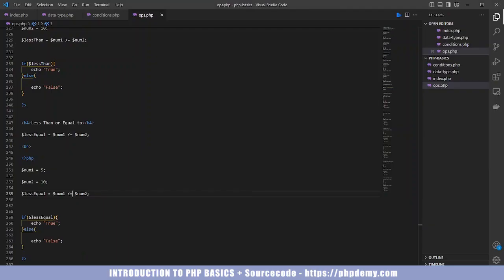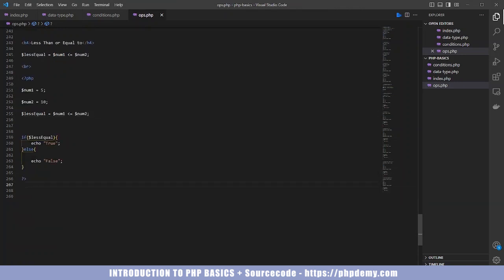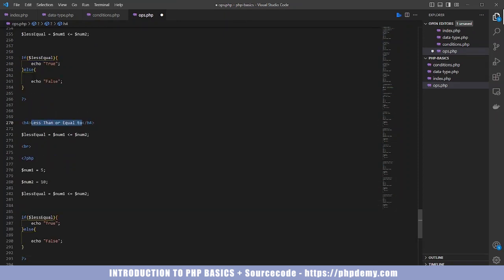So let's head to our code editor, and paste this. Then we have logical operators. Now for logical operation, let's just delete this.